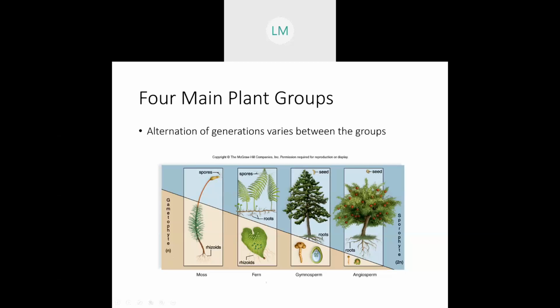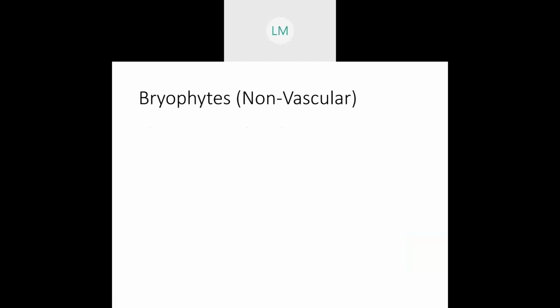Our ferns, our seedless vascular plants, are kind of in the middle. When you think about a fern, what you're looking at is the sporophyte, but their gametophytes are completely independent photosynthetic structures that are not microscopic. You can see these with the naked eye, but when we get up here further in evolution, these become microscopic gametophytes. So this alternation of generations is shifting as we progress in plant evolution.